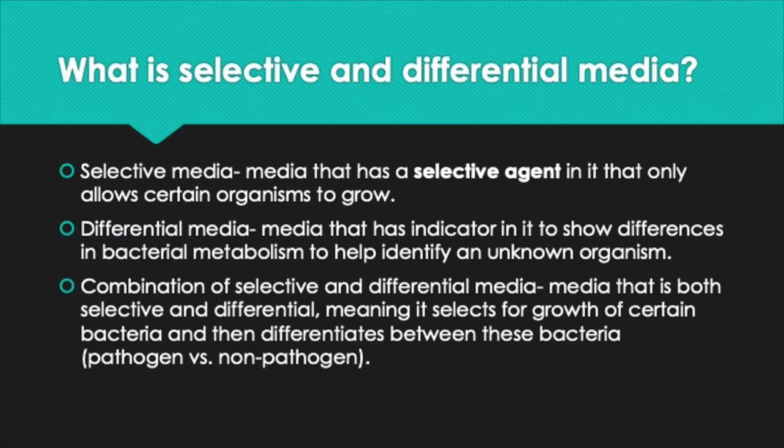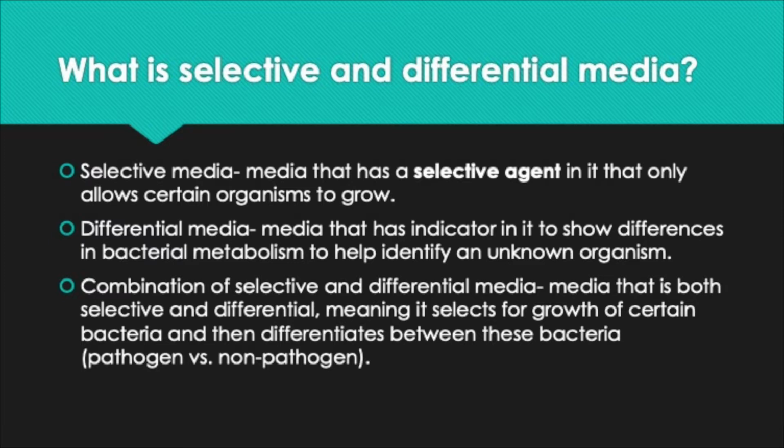Selective and differential media is media that we use to try and identify an unknown bacteria. So the rest of the semester, that's what we're going to be working on, doing tests to try and identify an unknown. We've already gone over all of the stains that you would be doing. Now we're going to go over the different types of biochemical tests that you would be using.